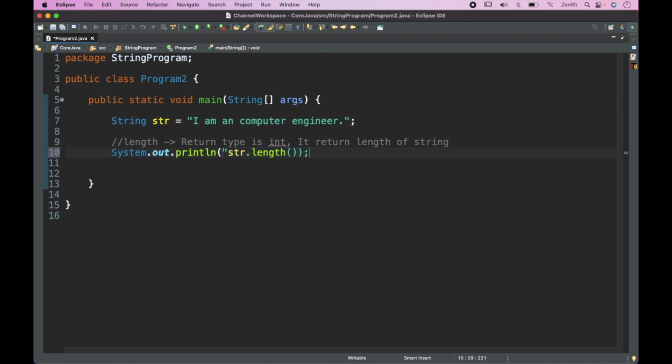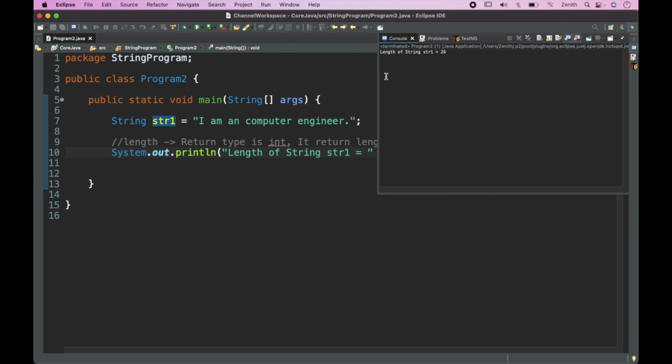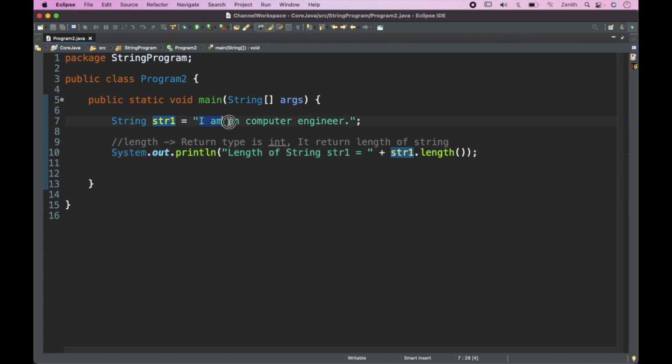Here I can write the length of string str1 equal to, and change this as well. Again run this program. Here we are getting length of string str1 equal to 26. So there are a total of 26 characters.